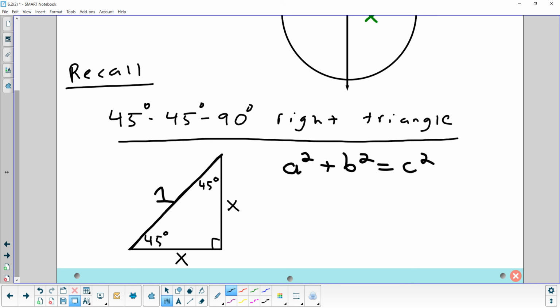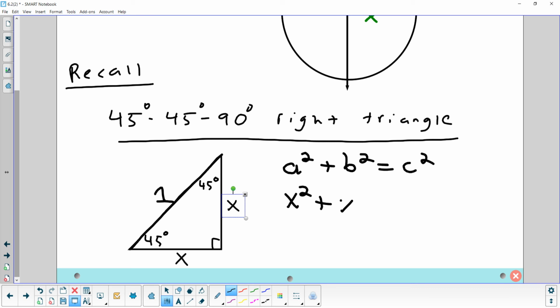How long are both my legs in this model? x. So in our case, one of the leg is x, the other leg is x, and Jack, what's C going to be? 1. So let's fill in these letters into the Pythagorean theorem and solve for x. This wouldn't work if these two letters were different, because then we'd have two variables. Right now, we really only have one variable, just an x.